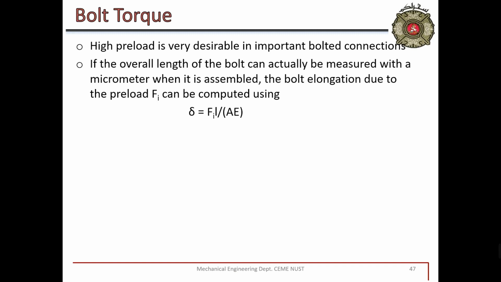What is bolt torque? One thing we know is that a delta needs to be applied in order to add Fi. Why do we use a nut and bolt to add this value on the joint? This Fi is the force that is binding the members together. And for this Fi, we have to increase it by delta, which is the distance covered by the nut and bolt while tightening.